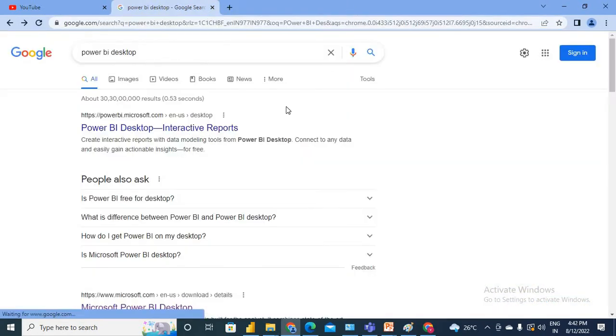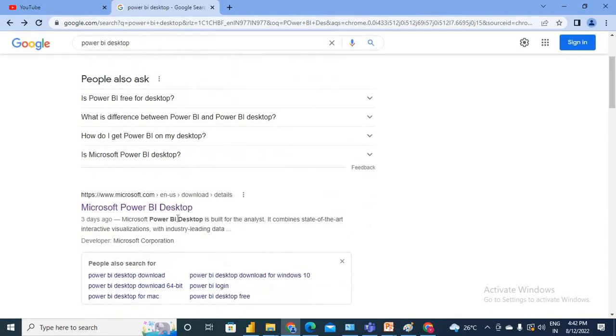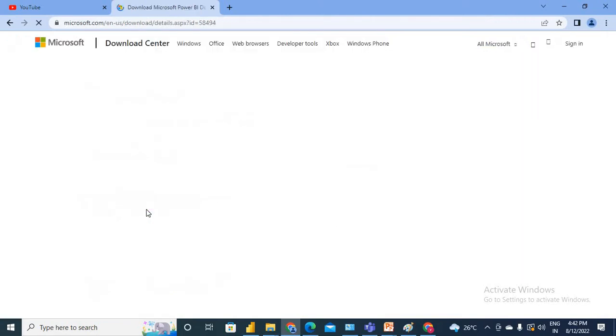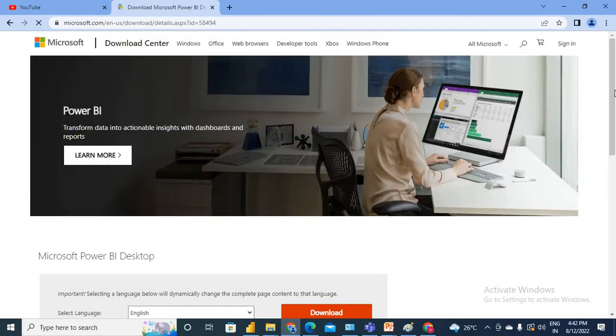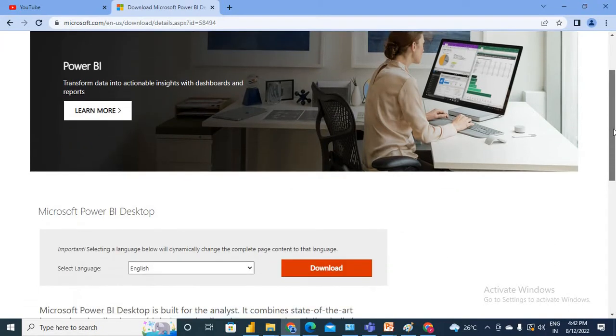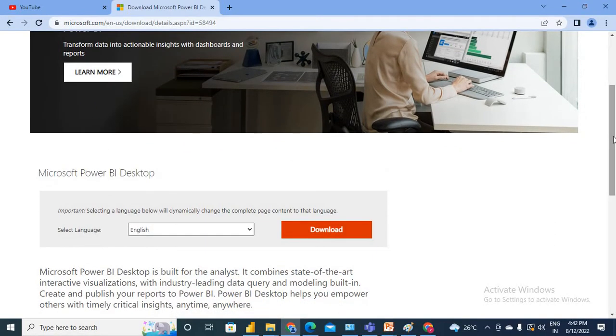Once you open Chrome or any other browser, you need to type Power BI Desktop. Once you type it, it will come up as Microsoft Power BI Desktop. You need to click on this link. Once you click on this link, it will show like this.